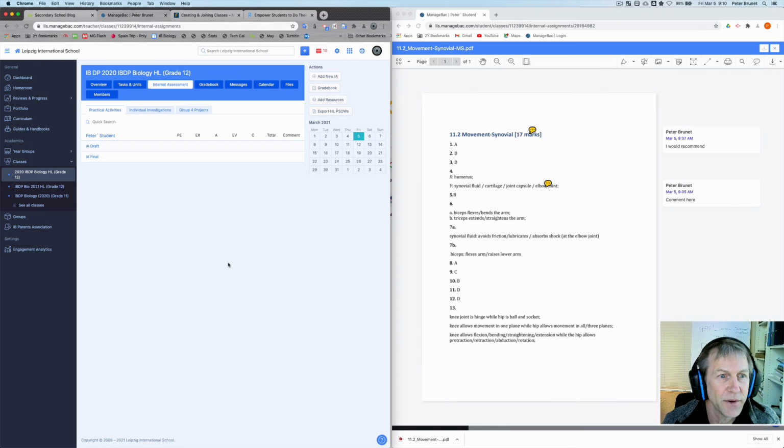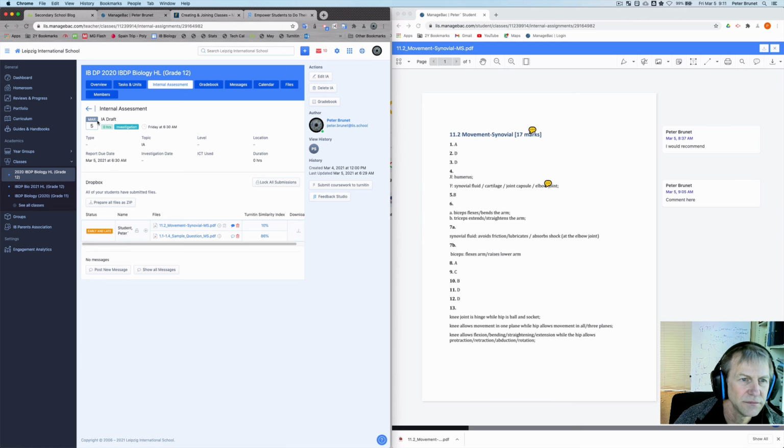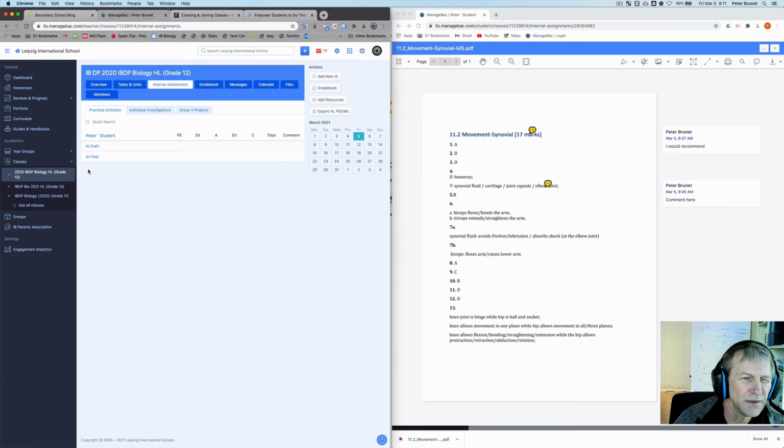Oh yeah, that's right. Something else I wanted to mention was that Managbac has improved how documents are compared to other internal documents within your class. So you can now have a separate draft and a separate final, and Turnitin.com will not compare these two documents. It keeps them so you can have a draft section and you can have a final section. I believe in the past, if you had two separate assignments within here, it would actually compare the two, and you'd get one that was like 100% because it's the same document. So that has also been improved.